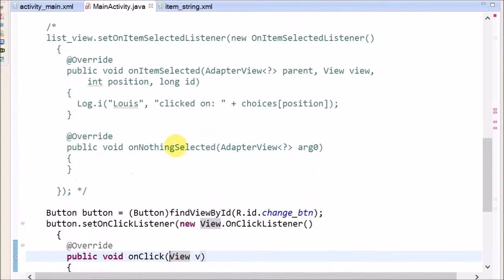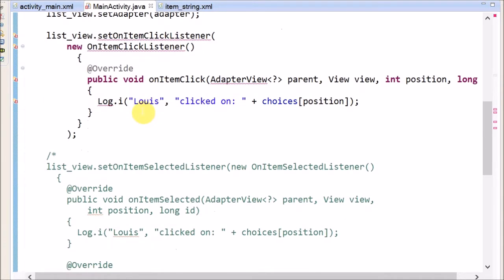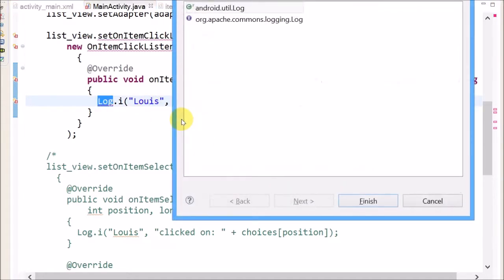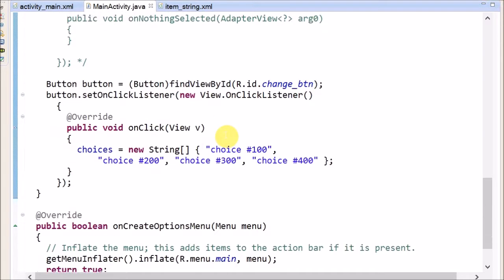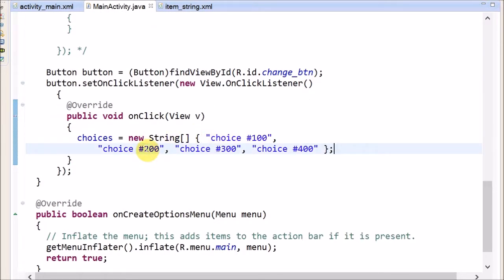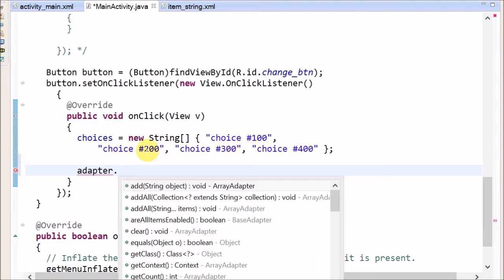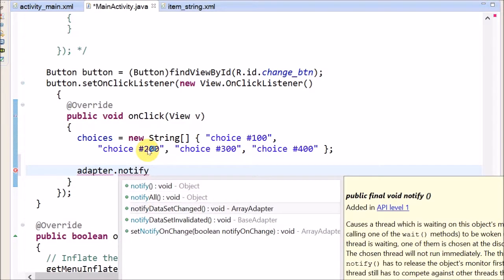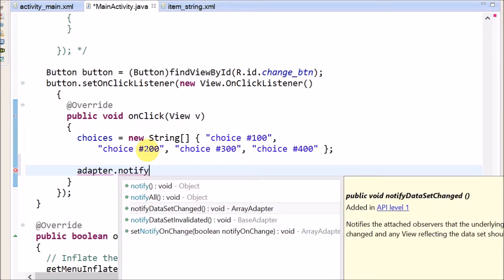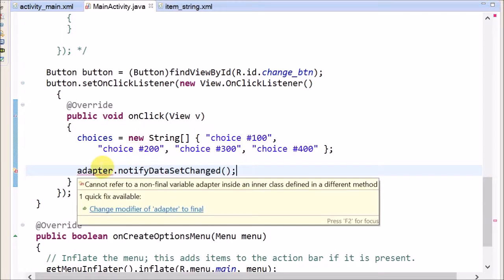But I don't have a reference to it. I need to bring that out because the adapter reference is inside this function, right? So if I go like adapter here, oh, so it's notify, right? Notify is a keyword. Notify dataset changed. This won't actually compile.